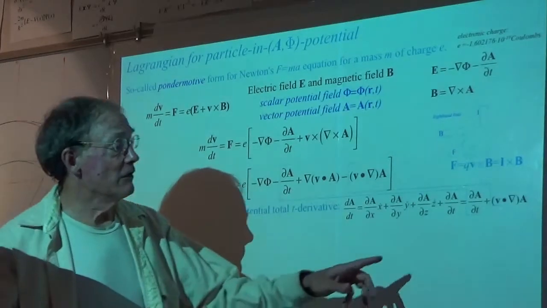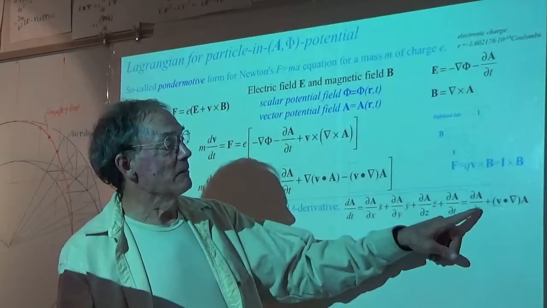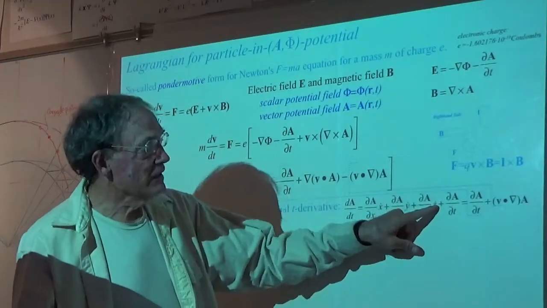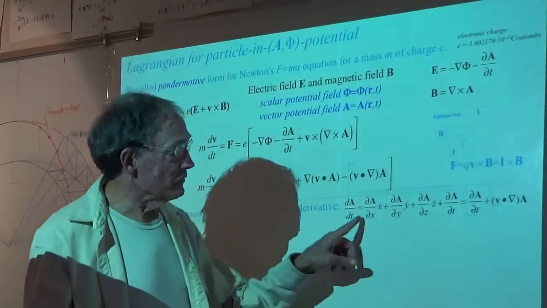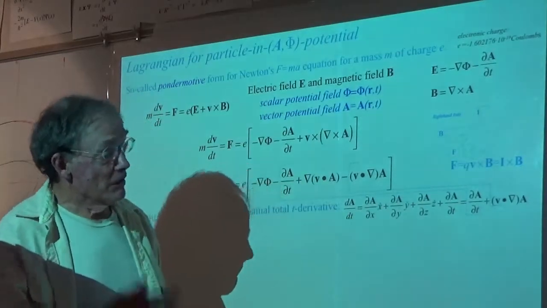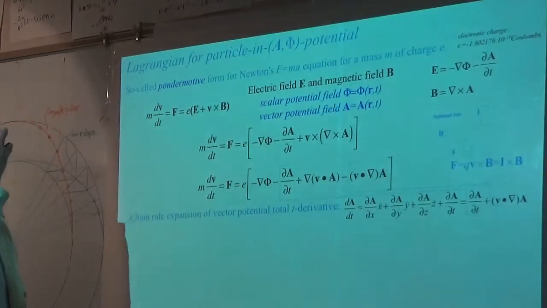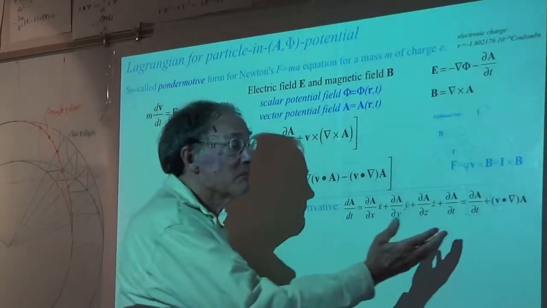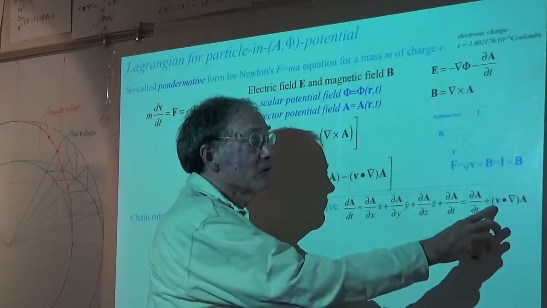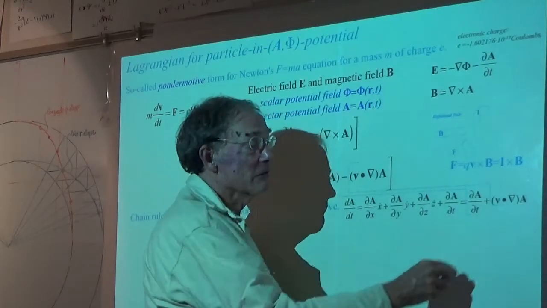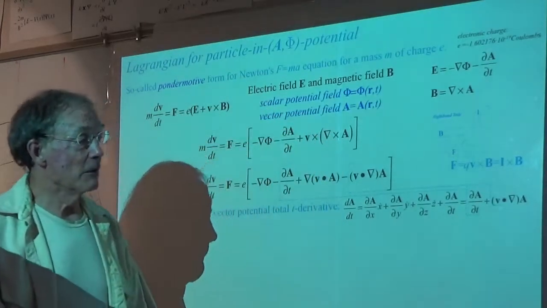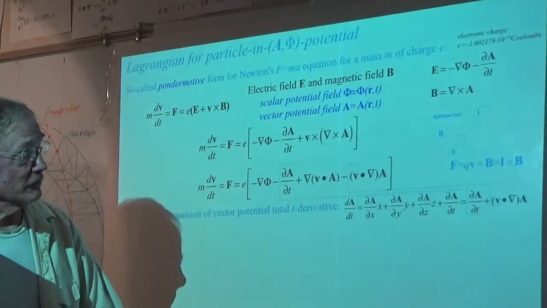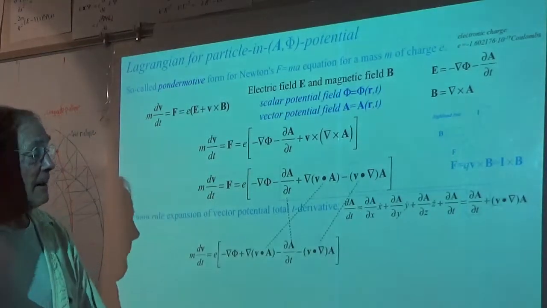So we're going to have a partial derivative of A with respect to time plus these components of velocity dotted with the differential operator with respect to x, y, and z. So you can argue that if it didn't have this term right here, this is just a streaming derivative. It's just taking a gradient of A and multiplying it by the velocity to check for each component. All right.